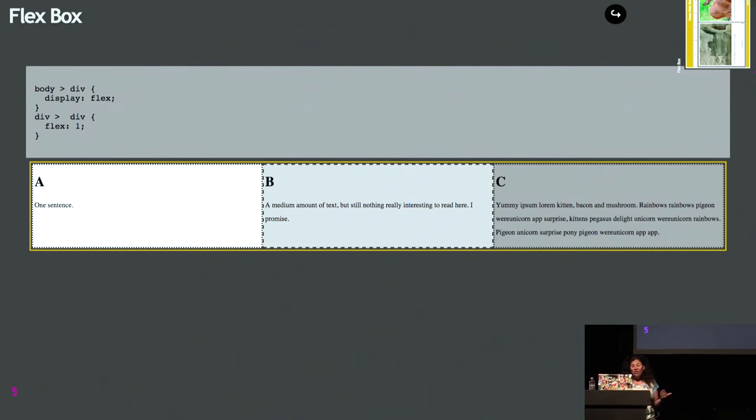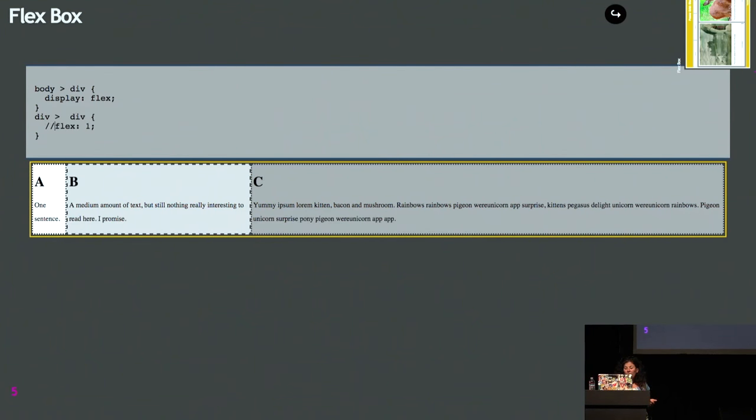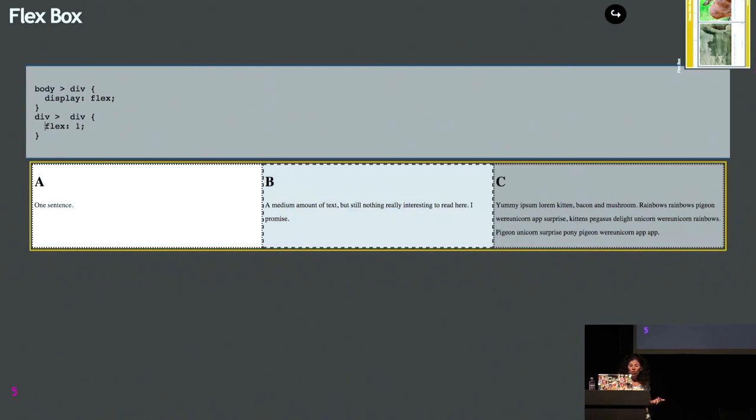But now, look at this. This is two lines that made these three columns the same height. And we could have made them fall into place much nicer. You know, it depends what you want your layout to look like. But that is how easy Flexbox is, a three-column layout, equal height, equal width, with two lines of code.